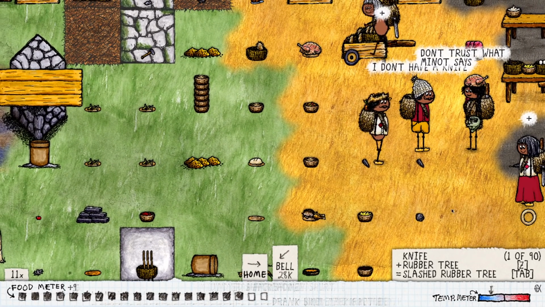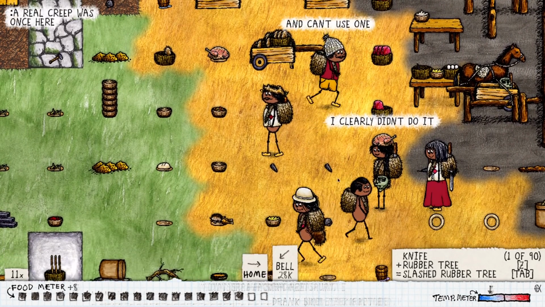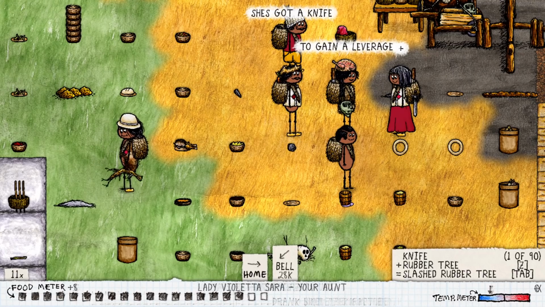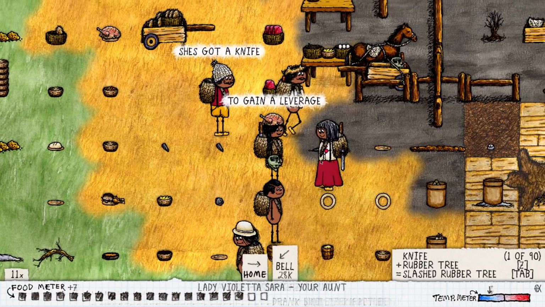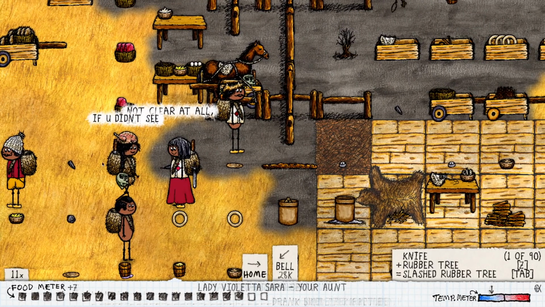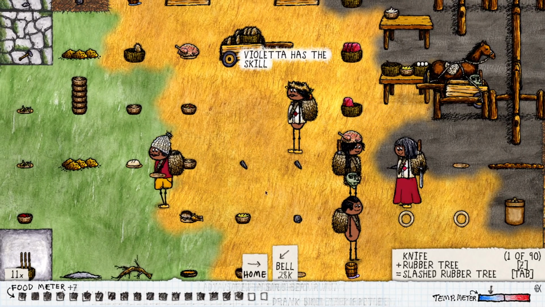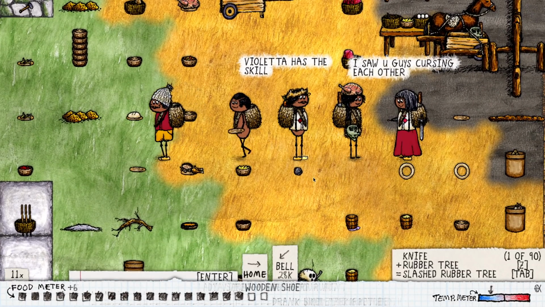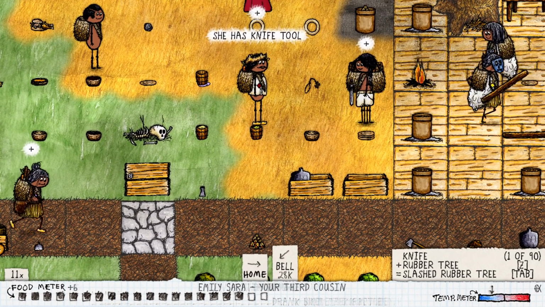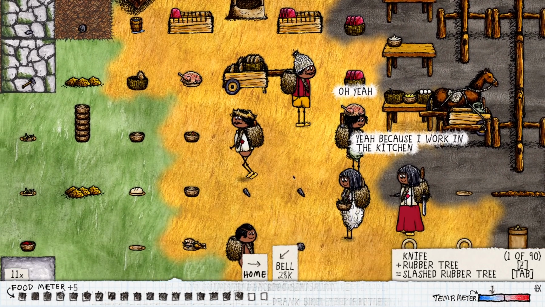Violetta? I mean, she does have the skill. You didn't do it. Just lying to you? Did you kill? You got a knife. She might have killed it. I mean, Violetta might have done it. She has a skill. She has a knife tool. Like, she's the only one who has it over here. And there's an old lady as well. I mean, so it might have been her.